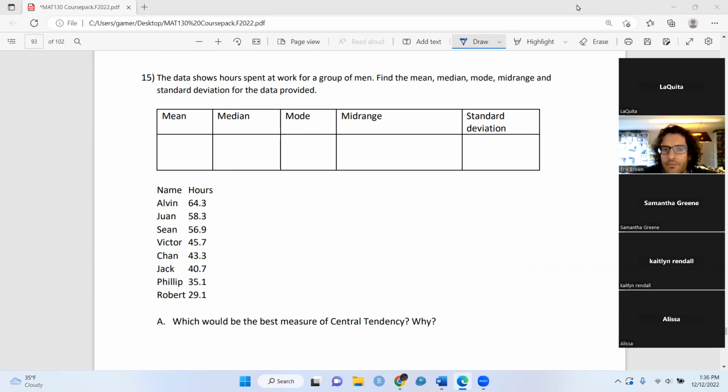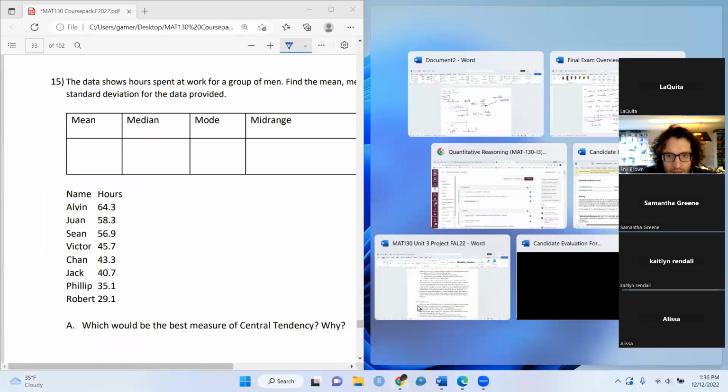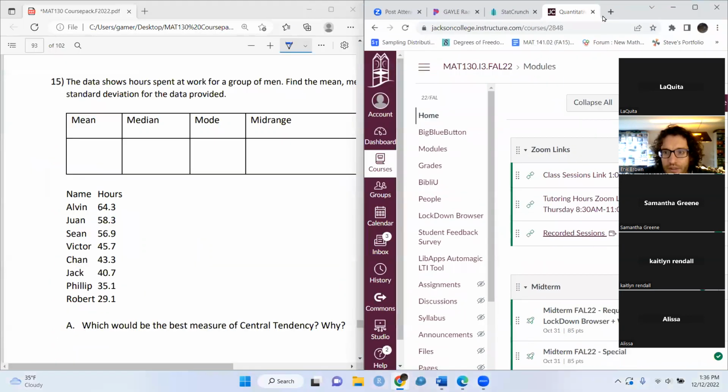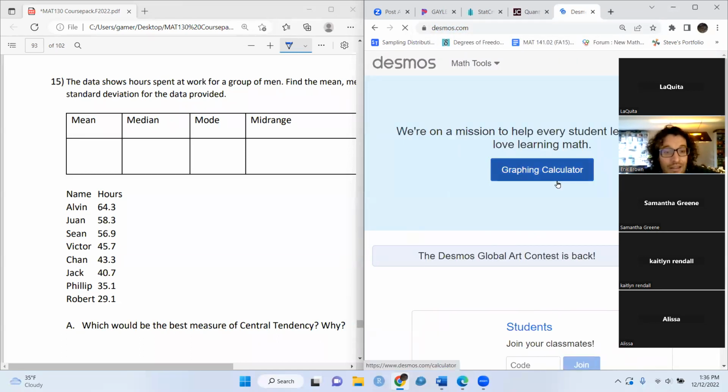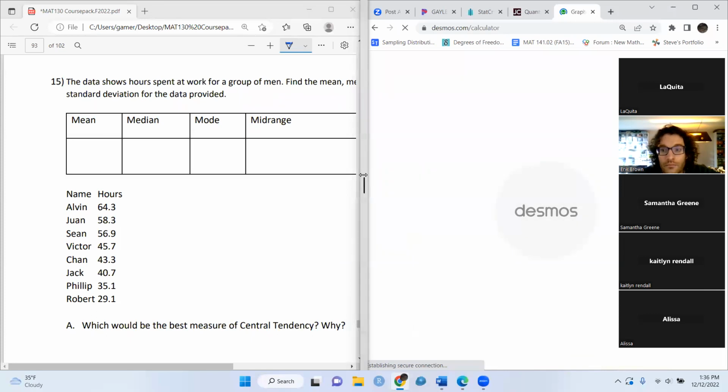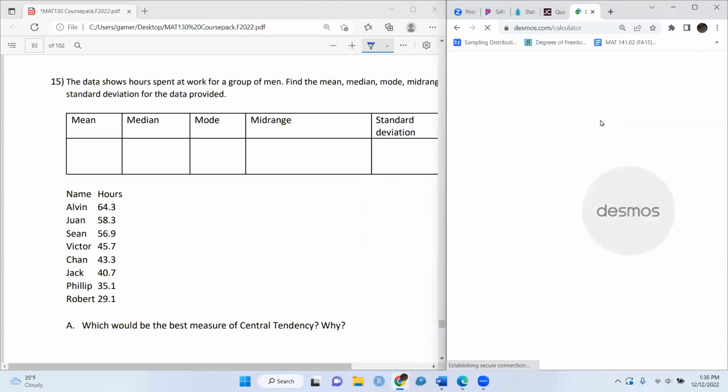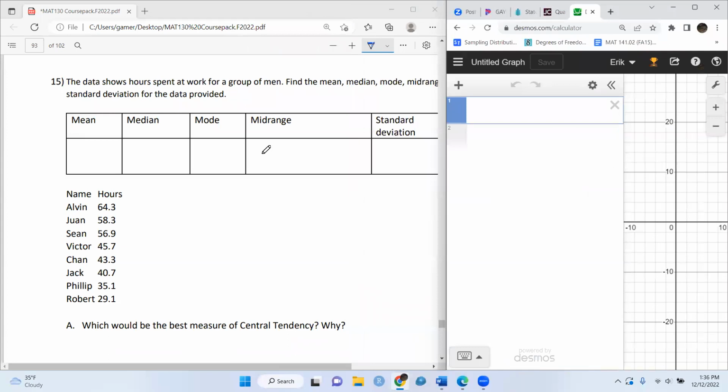In Desmos, I think is probably the best one. Although maybe I should ask, what methods do you all use to calculate these, or what technology are you all using? I have only shown you Desmos and Excel in class. So I'm curious if you all are good with that. Can you all do that? Try it. I'll set a timer for 3 minutes this time.